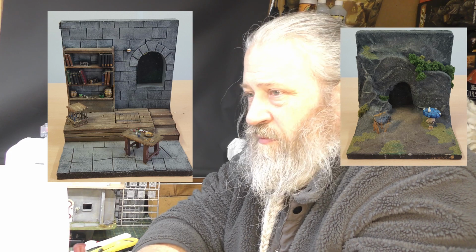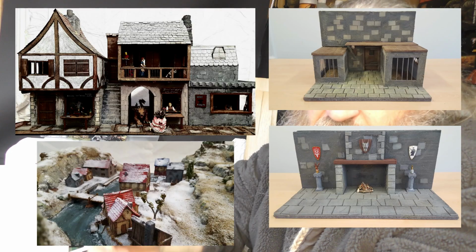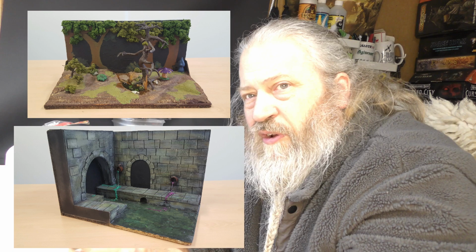These are some of the models that I've used and made. I've been making these since 2009, was the first ones that I made for my classroom. This one here and this one, which are small, were kind of bookends to go on the shelves above my desk in my classroom. And then when I left work and started working for myself, I made all of these as well. There's castle drawbridges and a great hall, and there's a sewer. There's a couple of different kind of forest scenes.